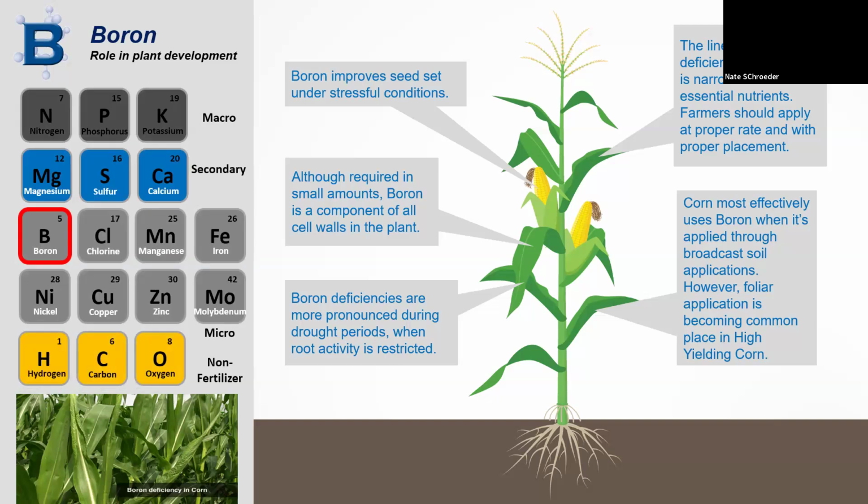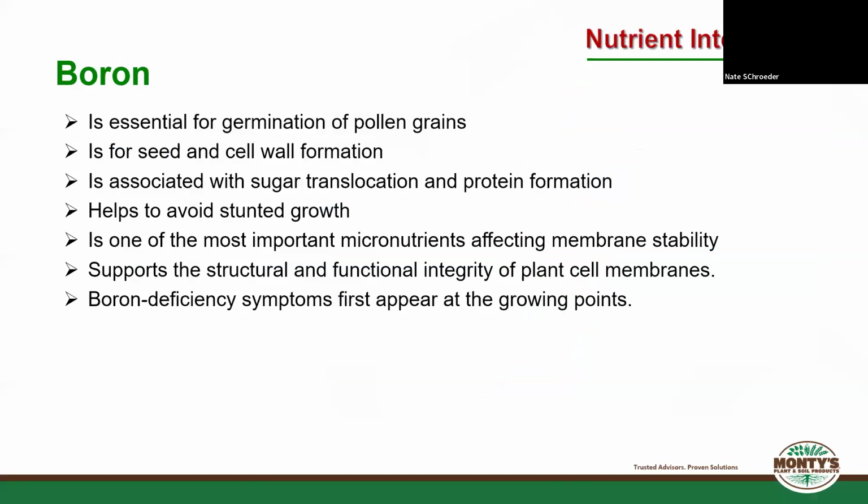Also, we talked about boron's relationship with calcium, right? That 1-to-1 ratio, boron also helps you get more calcium into the plant. If we're raising certain crops, that affects our boron levels in the soil. Corn and wheat grass crops, like we already talked about, we want to see like a 2, maybe a 1.5 to 2 parts per million.